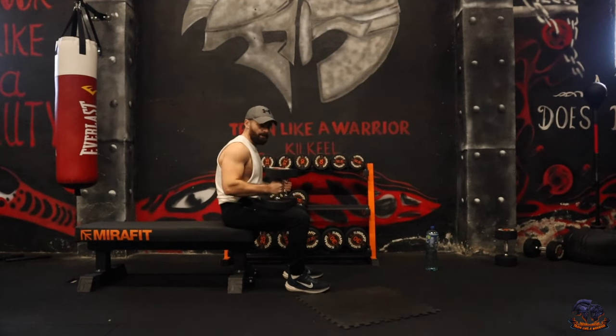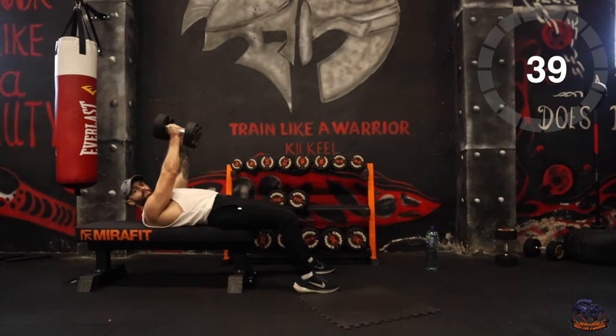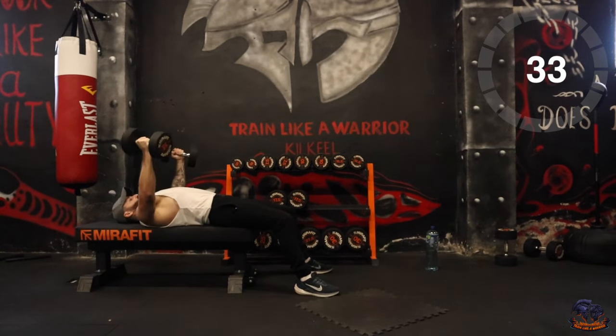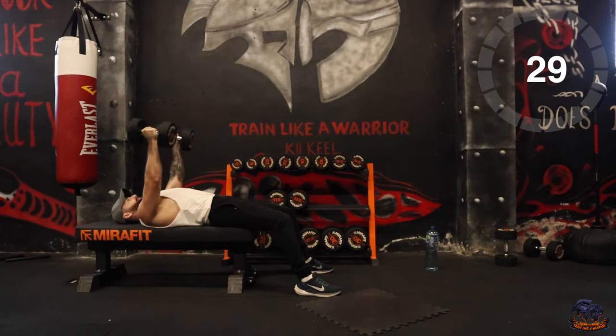Okay, focus on good and controlled form. 3, 2, 1, let's go. Good comfortable stretch. And then back up and in.